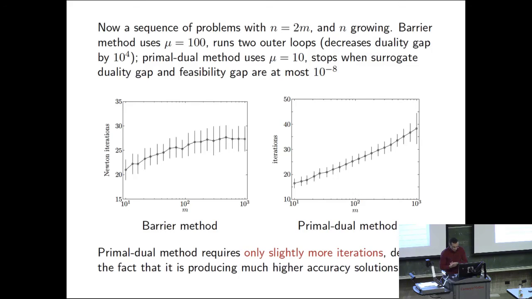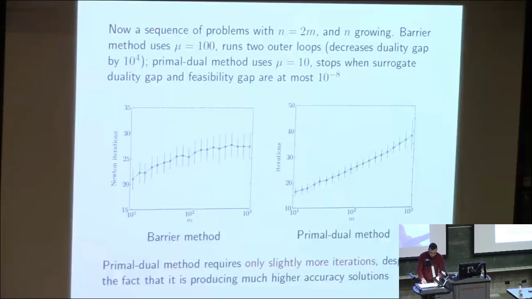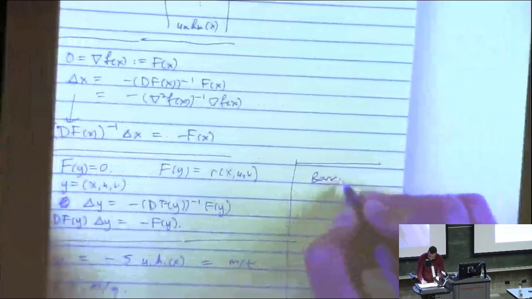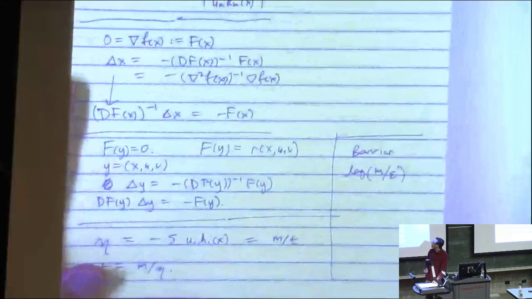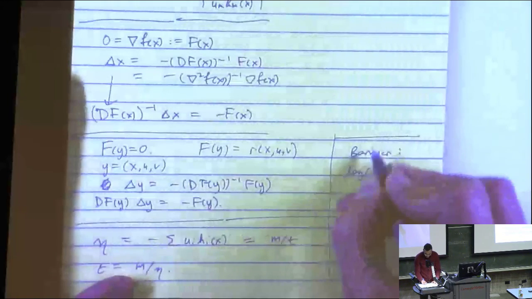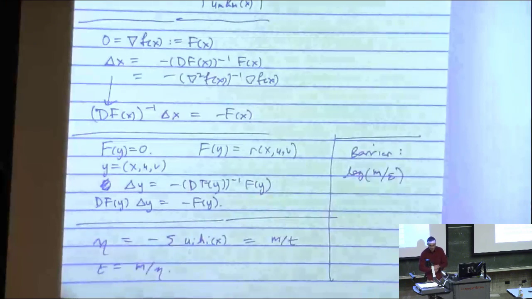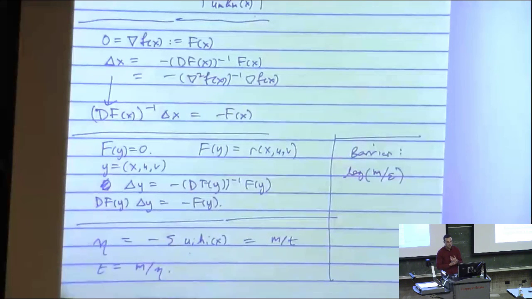So yeah, this was just a comparison of how these methods performed as we increased the number of inequality constraints. And we saw that the convergence rate for the Barrier method was something of the form log of m over epsilon. That was roughly the convergence rate for the Barrier method. So as you increase the number of inequality constraints m, we should expect the number of iterations we need to converge to high accuracy to grow very slowly. That's what this plot is showing. Okay, it's growing very slowly with m.